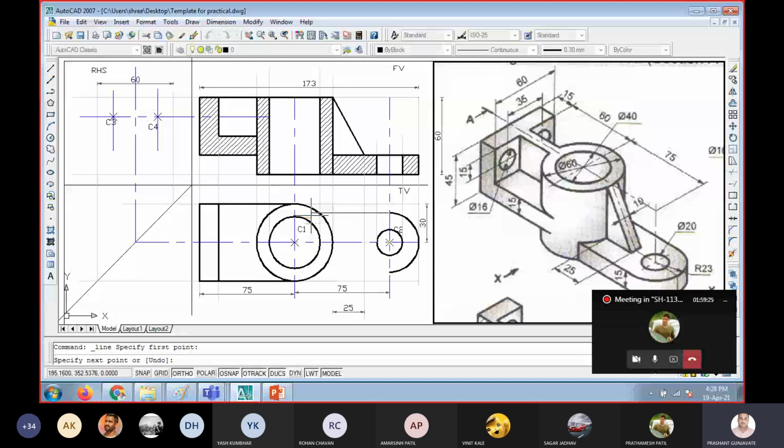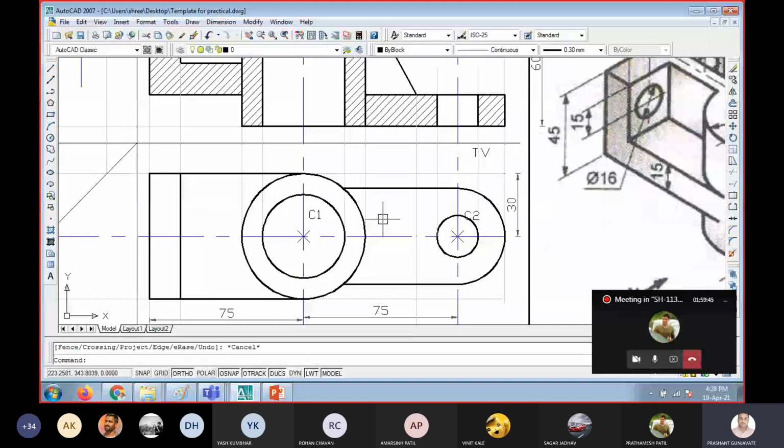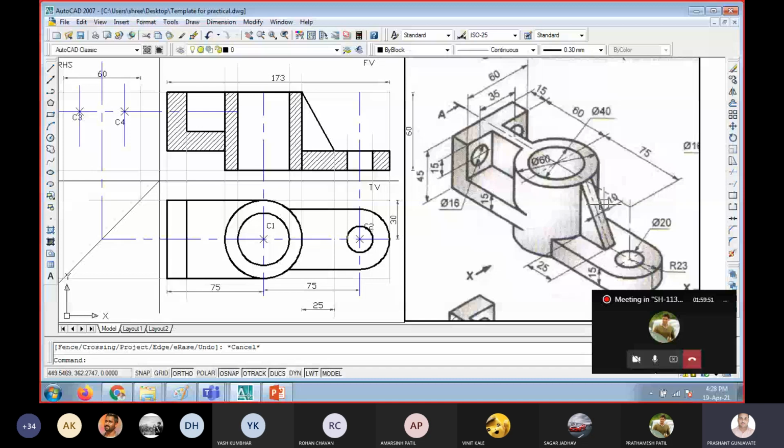Okay, so what are the things recommended to show? Ribs. So how do you show the rib? The rib has a thickness of 10 mm here and 10 mm here. Though it is not given, you can assume 10 mm because it is the same here. So let me draw this 10 mm.